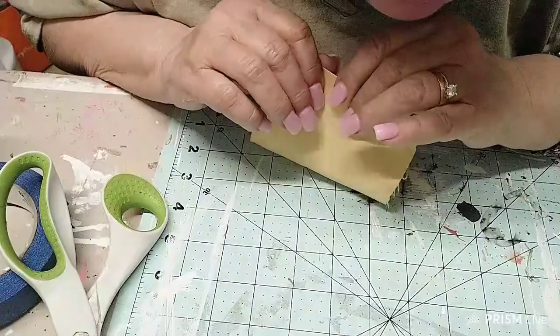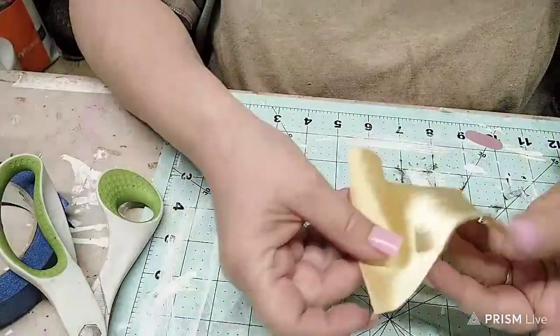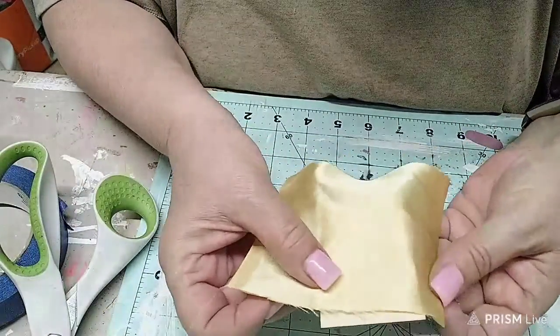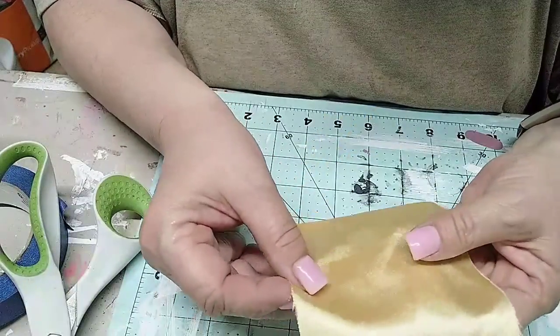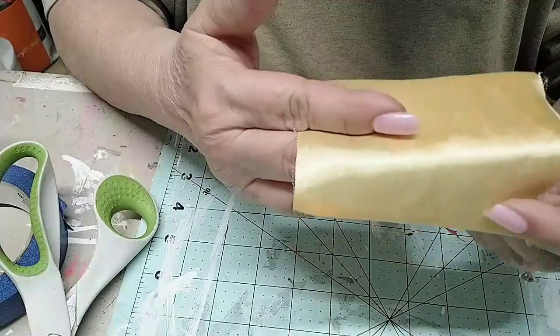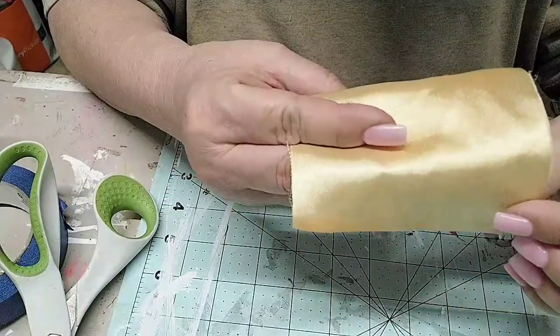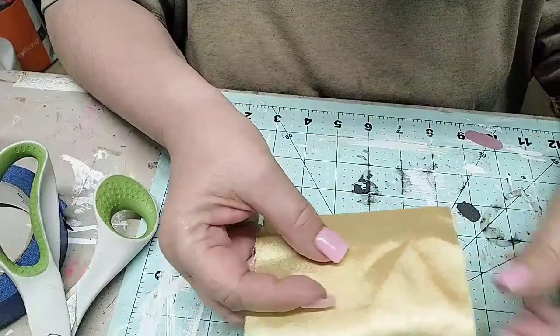I want to be 40. I'll go back to being 40. Now this, I realize, is probably going to be pretty big. So I'm going to keep the nicer of the two sides. See, it's a little long here and a little long here.